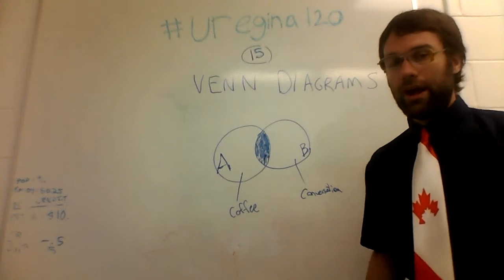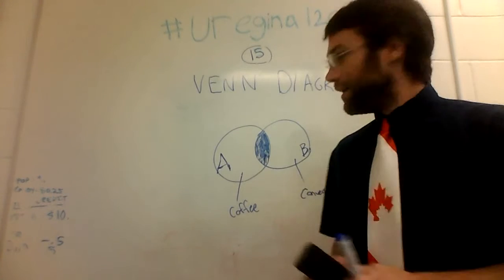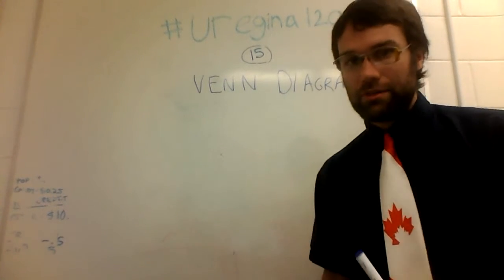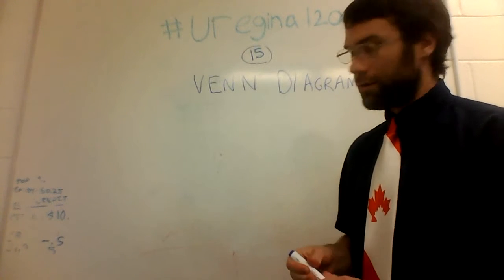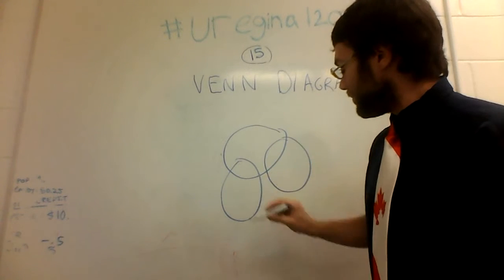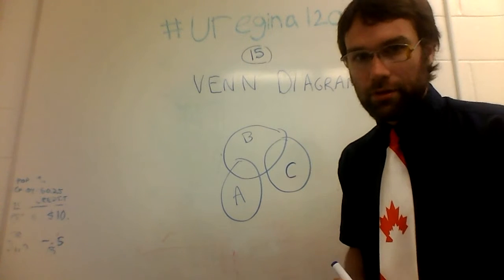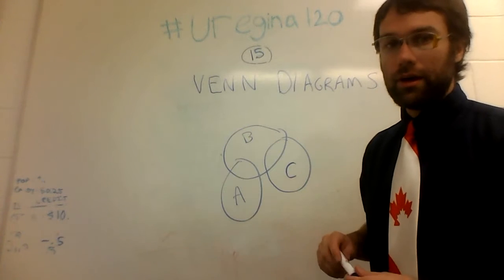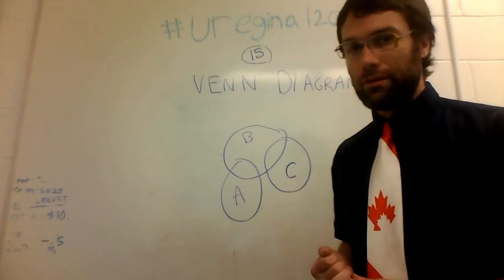Now, of course, you can have many kinds of these diagrams or many combinations of circles that may or may not intersect in very complex ways. So, for example, we could have one with three circles where only two of them are intersecting a third. And these never actually intersect each other.